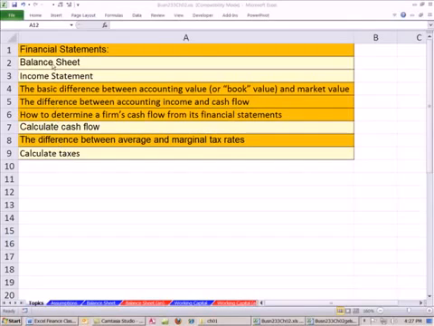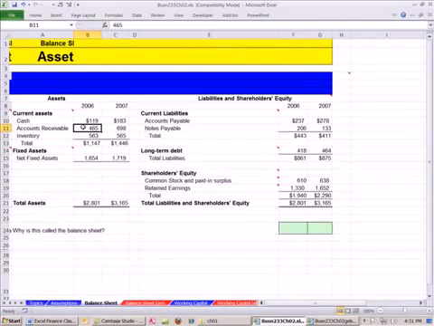Hey, Chapter 2. In Chapter 1, we talked about introductory terms, the goal of finance and things like that. In this chapter, we're going to talk about financial statements, different aspects of the balance sheet and the income statement, but all in terms of what finance people do with the numbers, not accounting people. So accounting people see the numbers on the balance sheet and the income statement and use the numbers differently than finance people.